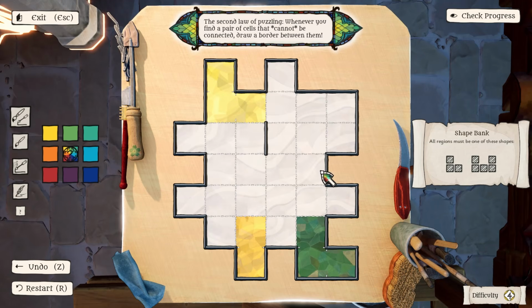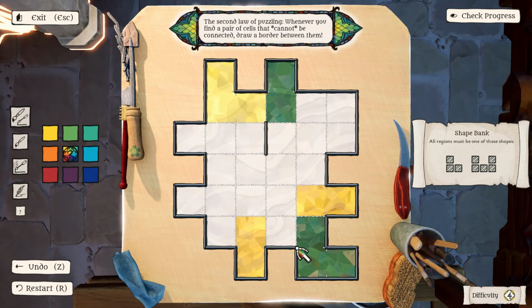Where's a good place for the next bit? Well, maybe I could just do this and be good and not forget what I'm doing. Oh, right, if this is a U shape like this, well, it could be an L shape, I think it could be an L shape, yeah, okay. But this can't be a U shape like this, because if it were, how would I fill in? That's not true. L shape, yeah, no.